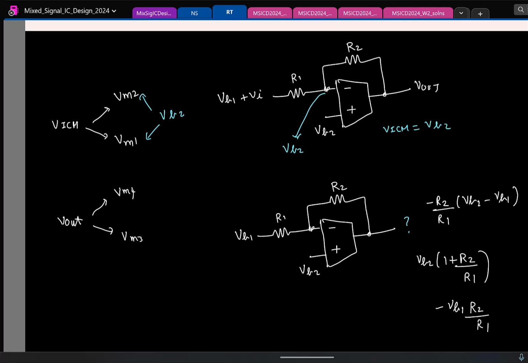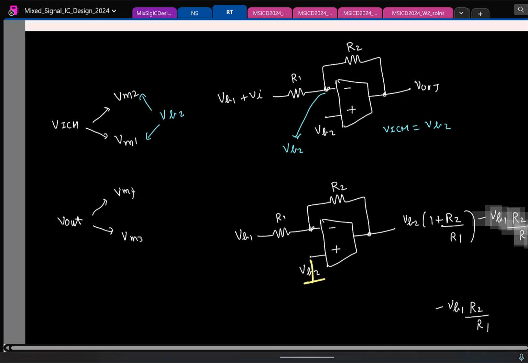Yeah, again, simple thing is you have two inputs, use superposition. So let us say I short this fellow. I feed VB2 here. So from here to here, what kind of amplifier is it? A non-inverting amplifier. What is the gain for a non-inverting amplifier? That's what you got here. Now do for the other guy. So you short this fellow. You have only VB1. What is the output? Okay. We should not be solving it right now. We should be looking at these things and able to say this. Okay. So this is the total DC bias.